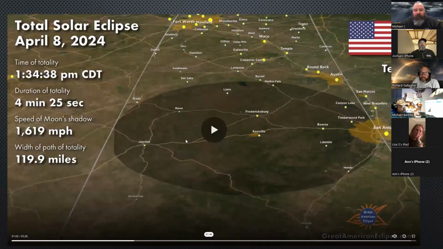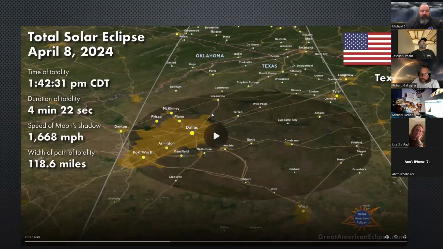As we move further up, this is closer to San Antonio, getting up towards Kerrville, Fredericksburg, up in that area. And then as it crosses towards Dallas Fort Worth and then into East Texas.